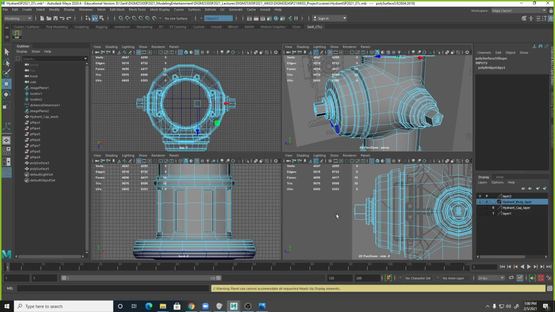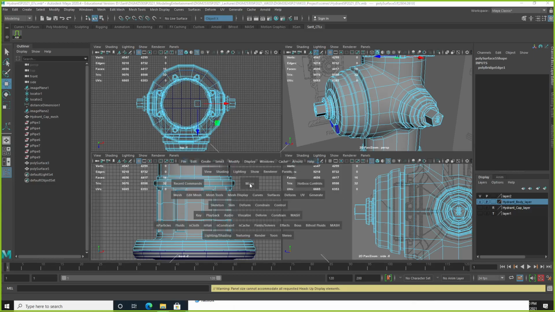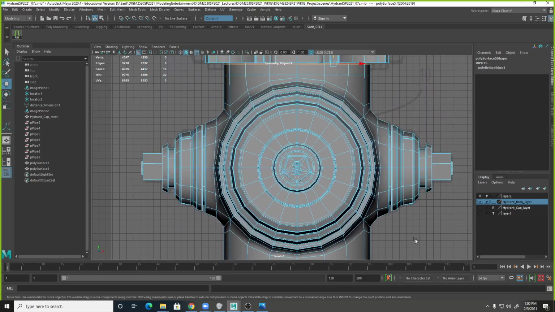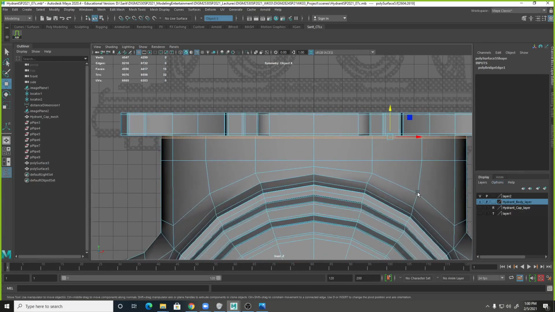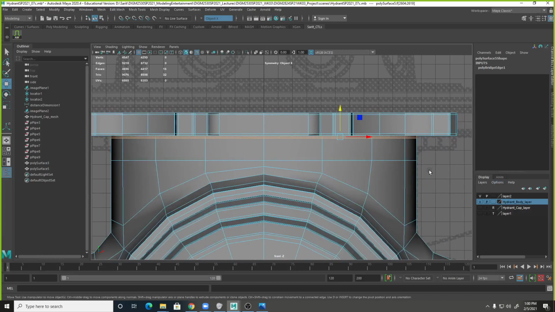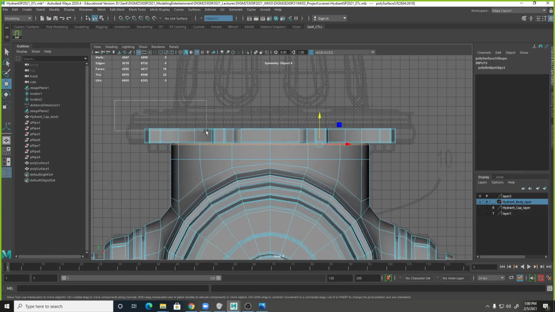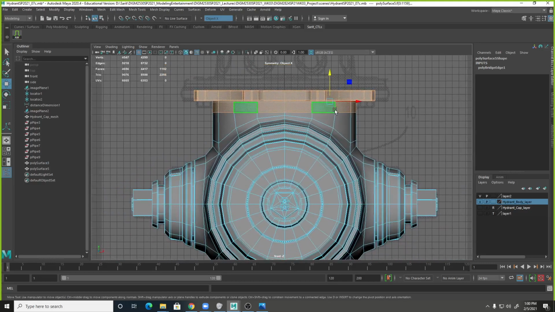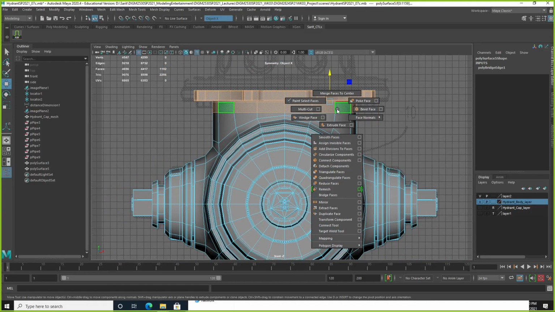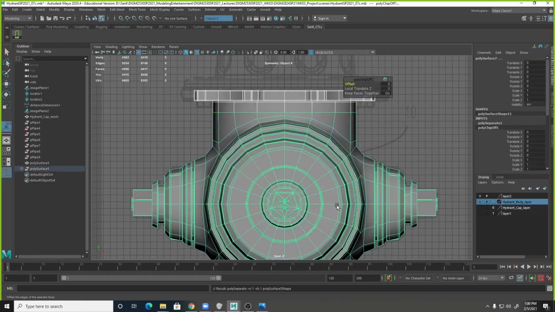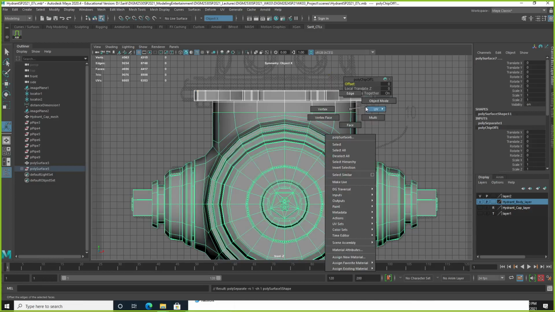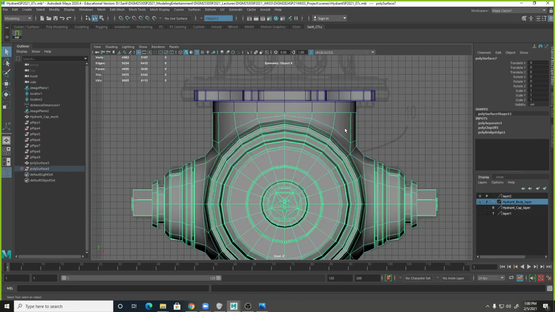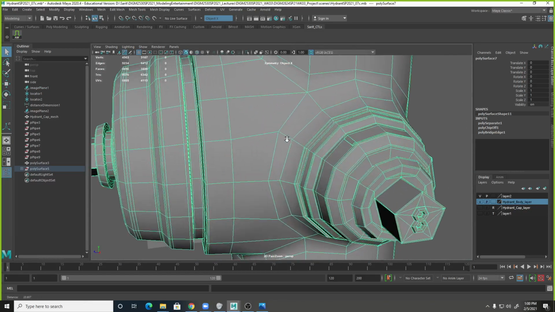There we go. Okay, so now I'm going to go to either front view or side view so that I can select them correctly. I want to take apart this section. So I'm going to Control Shift, right mouse click, and choose Extract. Don't touch, don't move, just go to object mode. And now they're split.